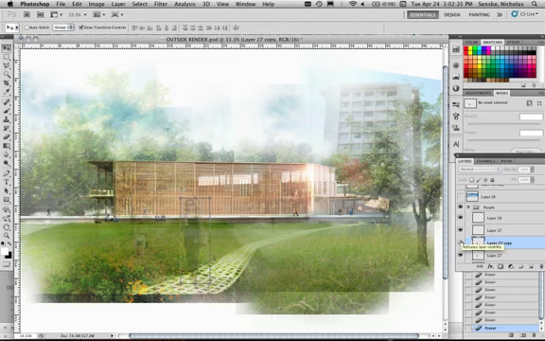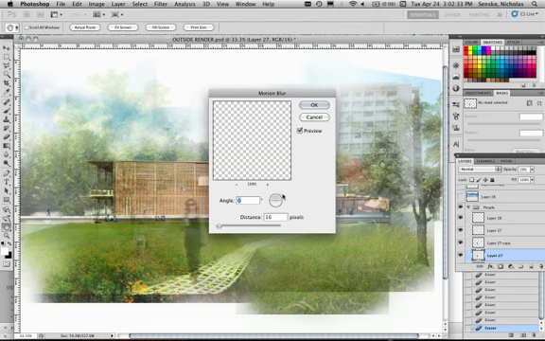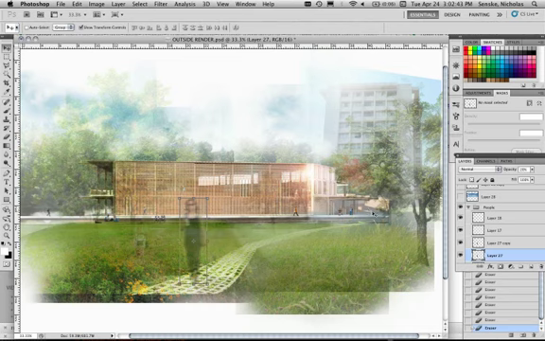So this lady, that's the normal, this is the bottom layer of her. And then I make another layer of her and make her blur. I just go to filter and then blur, and then I do motion blur. And you can set how much you want, or which way she should be moving if she's coming that way. You can make it really blurry or hardly blurry at all. If you blur it too far, she doesn't exist. And then this one's just normal with the opacity changed down to 20. So you actually have one that's normal with a low opacity and then a blurred one on top. So you kind of fix her in one location.